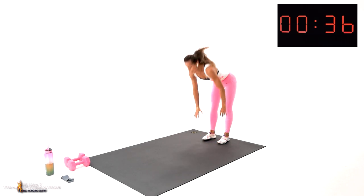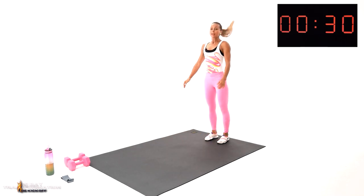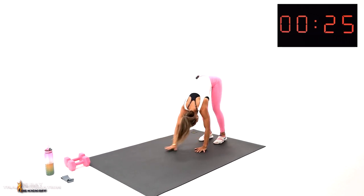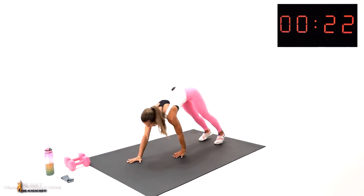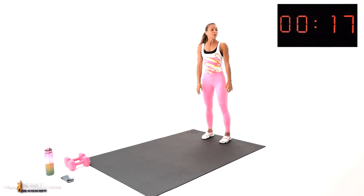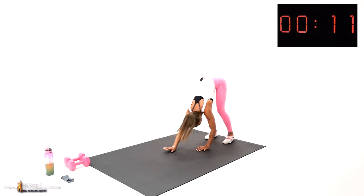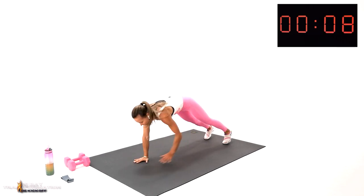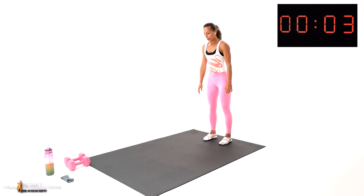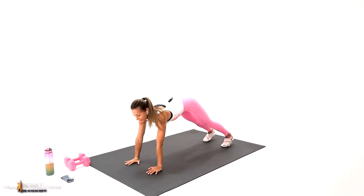That's it. We've got this one. This is a fun one. The arms are getting tired, but I want you to think about power within, fire within. Don't think about quitting. Beginners, you can put your knees on the floor. When you stand, do your jacks, do your tap quick. That's it. Don't stop, guys, till the very last second. We got this one. Go to your bear. We did it together.